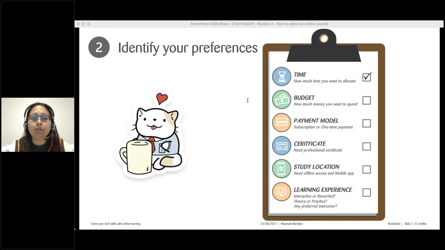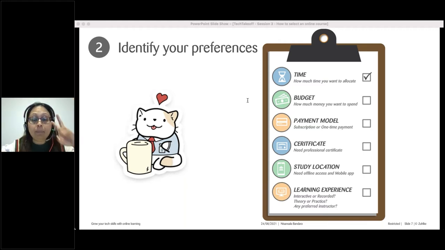And also, based on our past experience and our available time, we can decide when and where we want to study during the day. Deciding the location is also an essential factor, since it will help us check if the learning platform provides a mobile app and offline access, etc. Because if our best place to study is while having lunch at a restaurant or while taking a train back home, then we may appreciate the ability to follow the course using a mobile phone or tablet, and offline access will become handy as well.